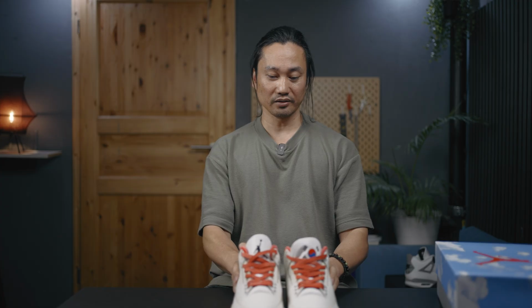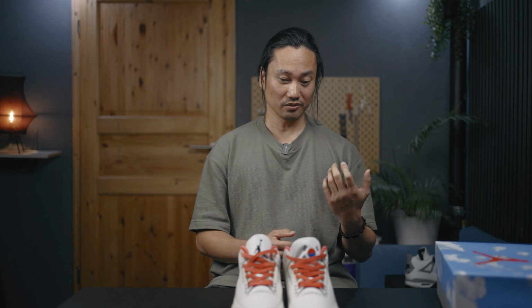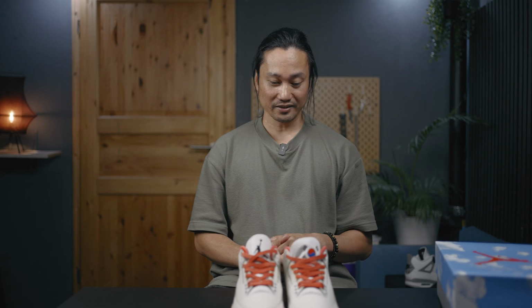Okay, so I want to talk about how I will be rocking this pair. If you would ask me, with the Jordan 3, normally I'm rocking jeans because it's mature looking and it suits my age as an older guy. I'm already in my 40s, so I think that suits well because jeans are pretty classic.